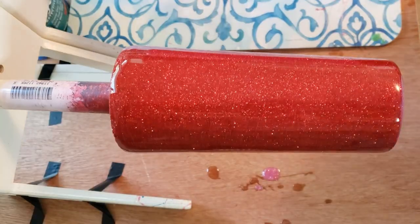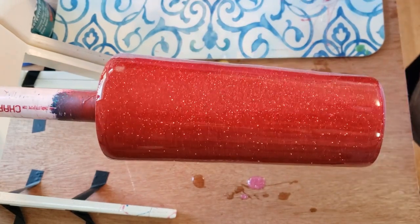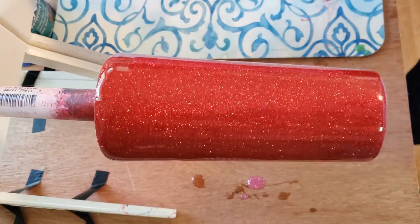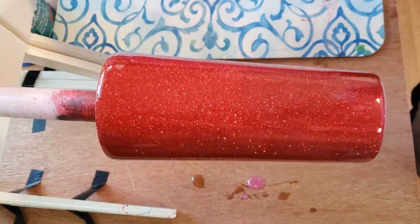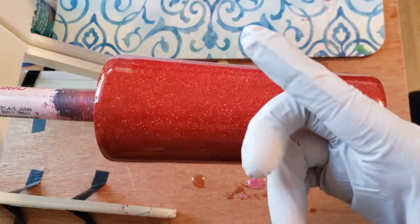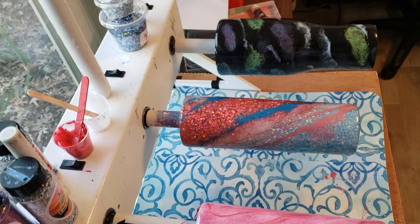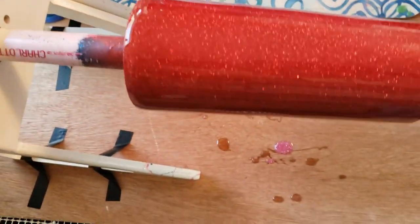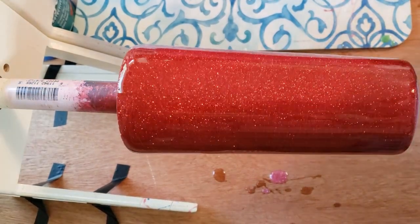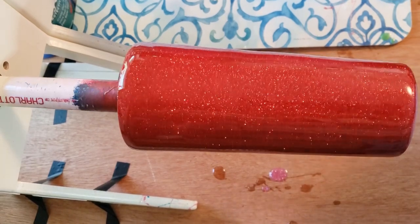Okay, I have had this spinning for probably 15 minutes or so, and the epoxy was already a little bit hot and thick when I did. So I think it's at a nice moment. I have several other cups on this side that I'm doing right now. I did all those, and now I'm ready. Because I wanted it thick, I wanted it to stay in place, like we said.